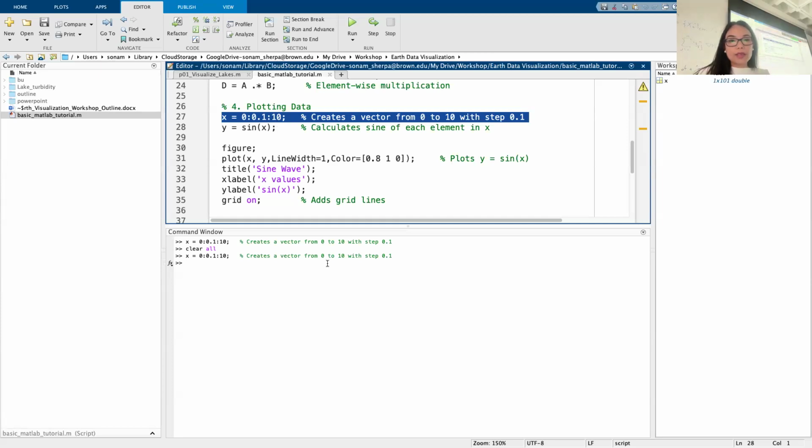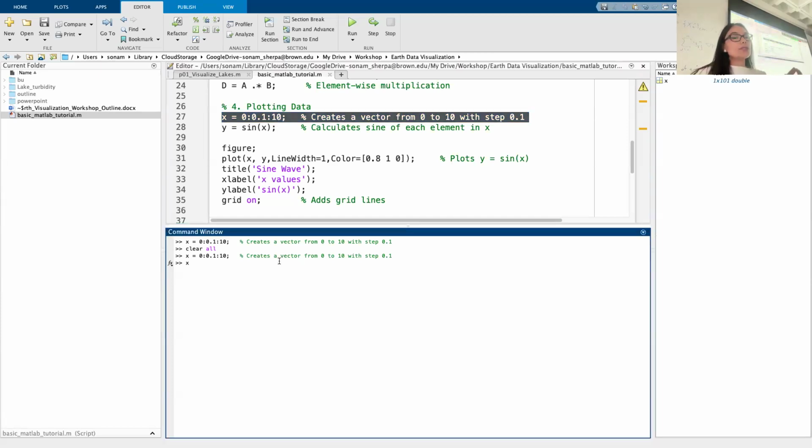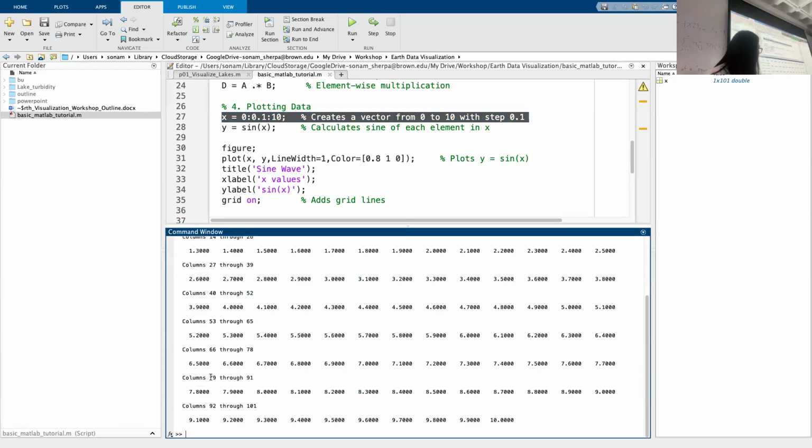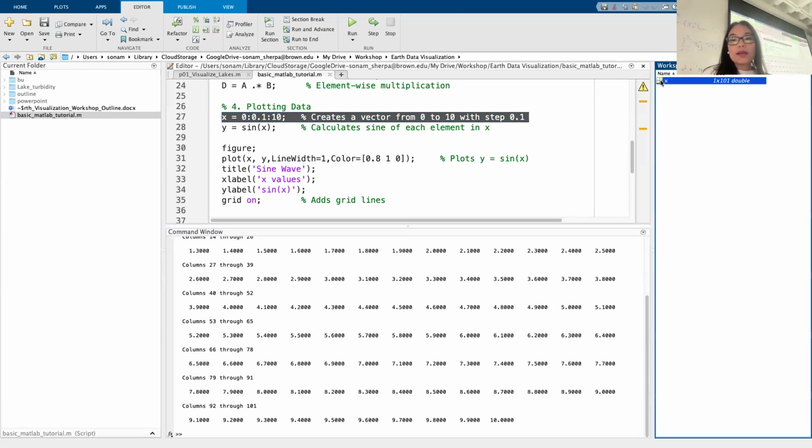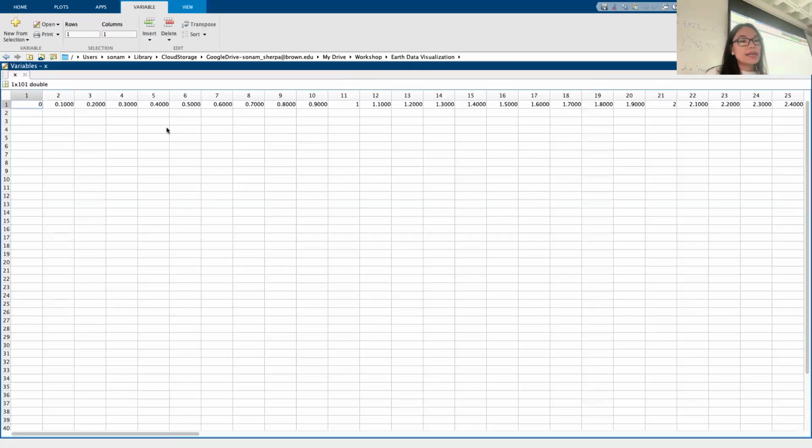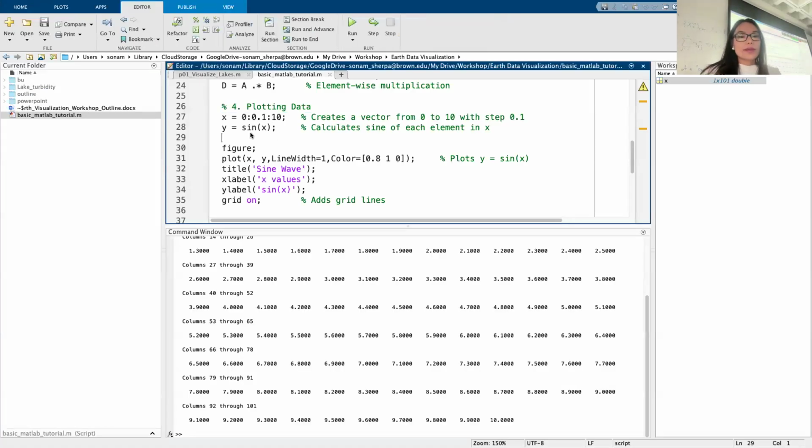Okay, so this is our x variable. You can see it in the command window, but you can also go to your workspace here and check out your data set. So we have the x variable from 0 to 10 with a difference of 0.1.